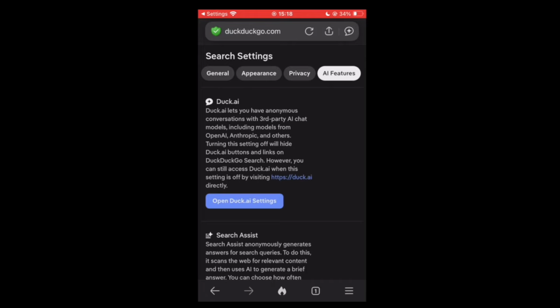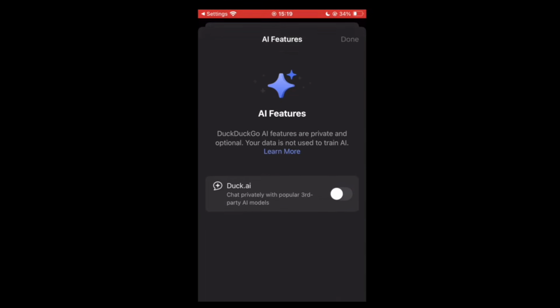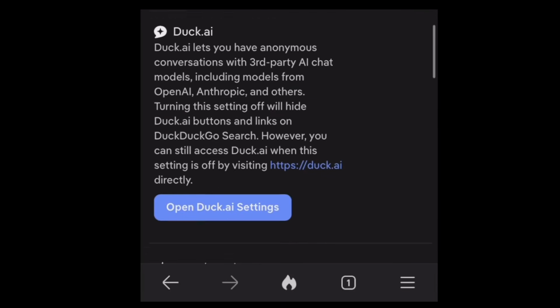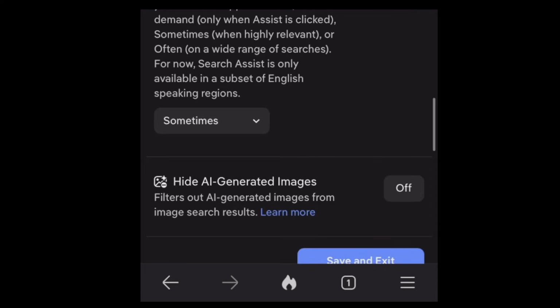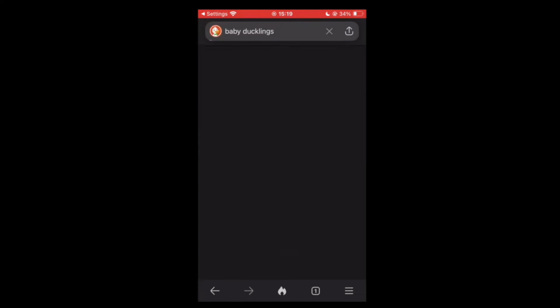So I'm going to disable everything. Duck AI is turned off, and then I'm going to change search assist to be never. And then I'm also going to filter out AI generated images. So now I'll just save and exit, and then those changes will become your default.